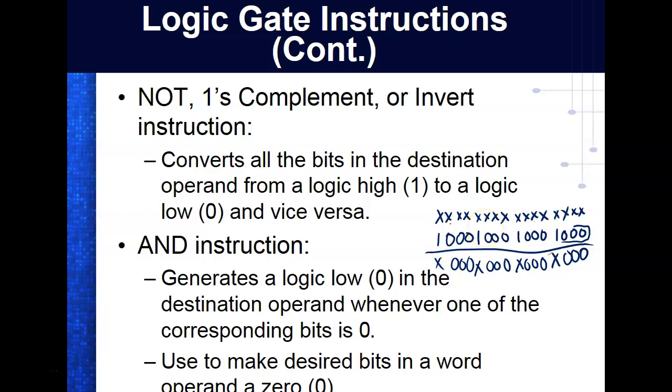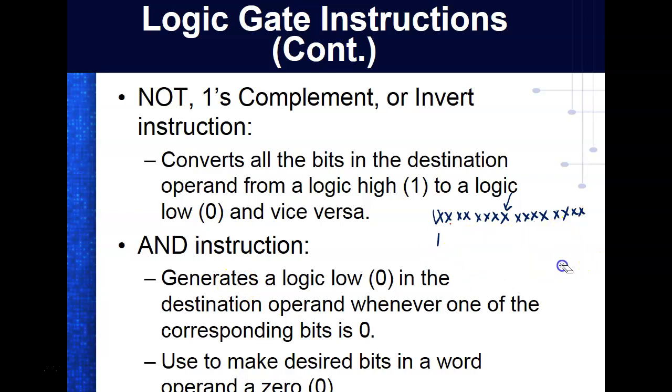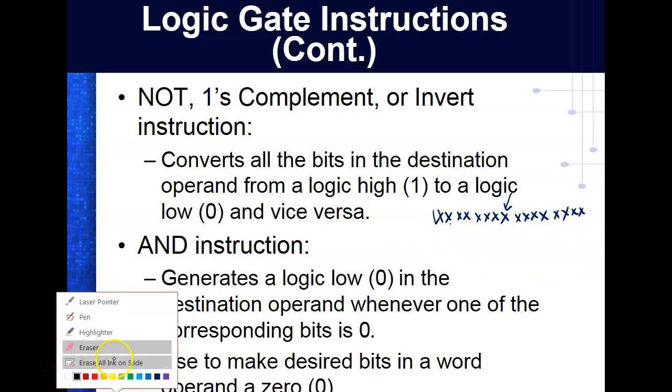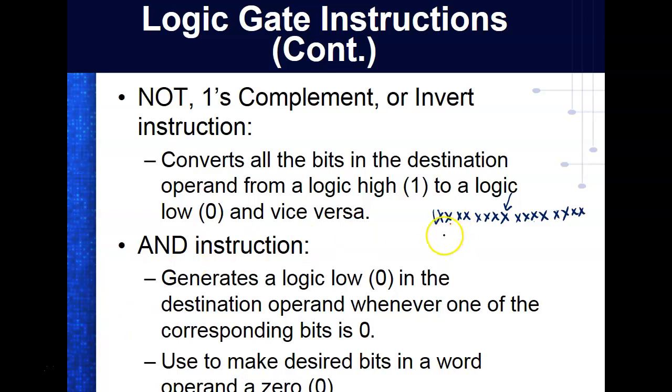So what we can do with an AND mask is block the bits we don't want to come through. Let's say I had a big number and I wanted to read an input file and see if this bit right here was set or cleared. I was just interested in that one bit, not in any of the others. Then I would come up with this mask right here: 0 0 0 0 0 0 0 1 0 0 0 0 0 0 0 0. And what I've just done is stripped off all those other bits.